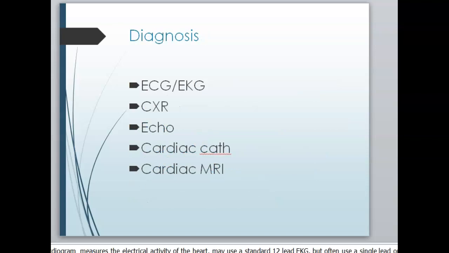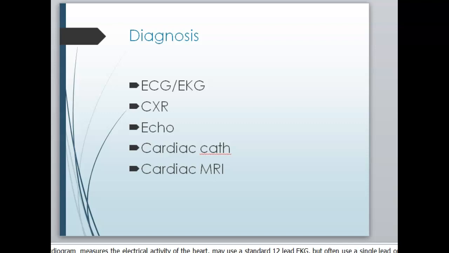So how do we diagnose these conditions, heart failure? EKG, chest x-ray, echocardiogram, cardiac catheterization, and cardiac MRI. An EKG is an electrocardiogram that measures the electrical activity of the heart. You may use a standard 12-lead EKG, but they often use a single lead or 3-lead EKG for children. The nurse needs to remember to assess the patient, not the monitor. Oftentimes people will be freaking out and the attachments are not properly on the patient. So assess the patient.